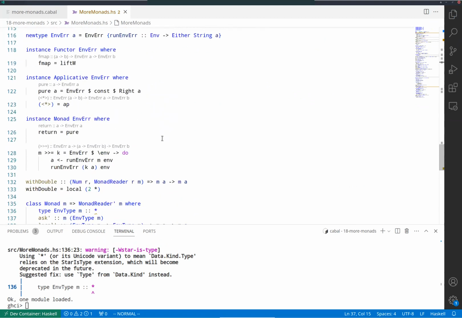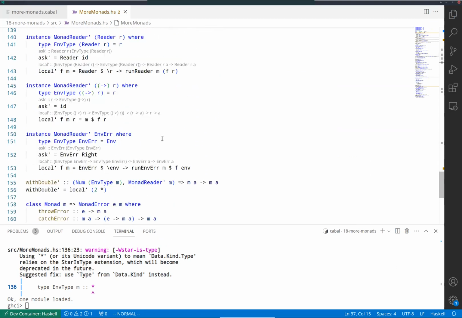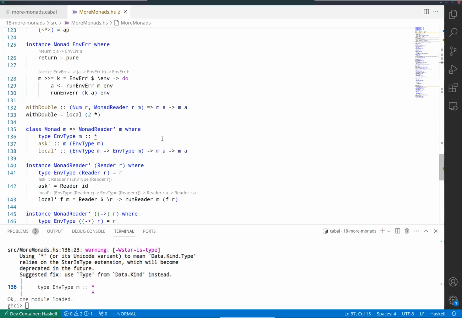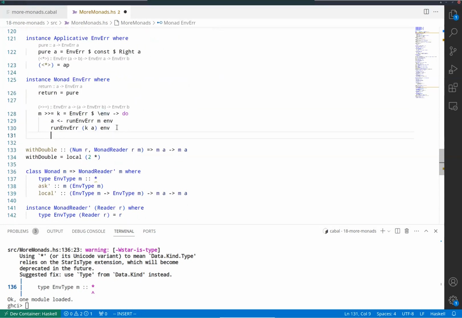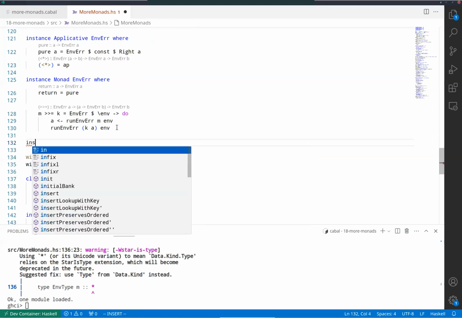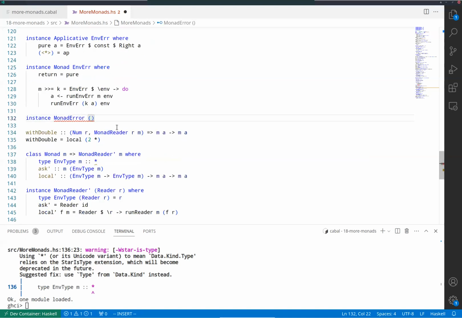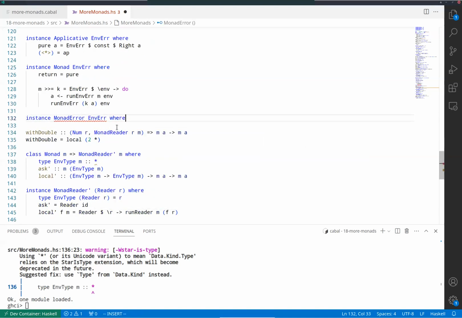Okay, and as a second example of why it's useful to have this type class, we have this other example here, this nth error thing. So now we could also make it an instance of monad error. So instance monad error nth error where.